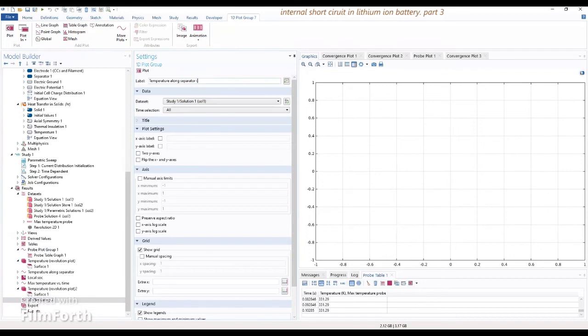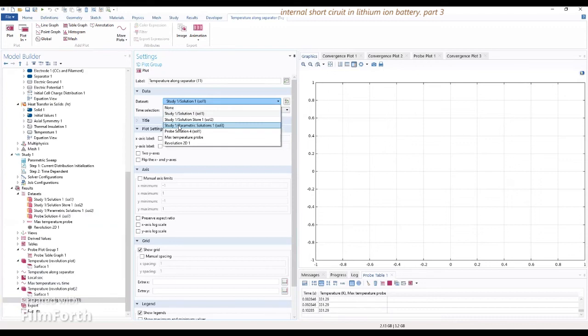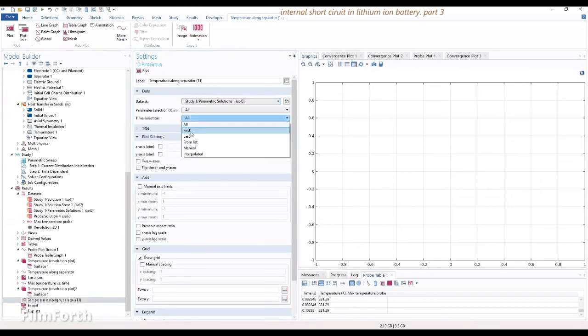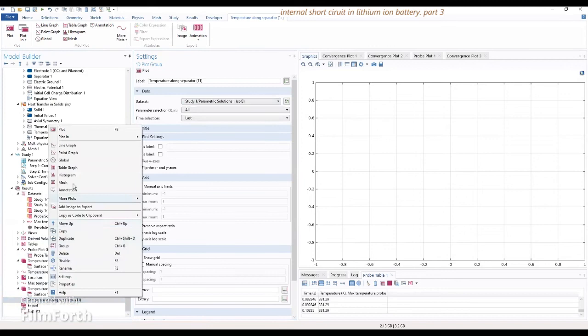Let's name it temperature along the separator. Now the data section. We use 31 parametric solutions. Let's choose last. And let's add a line graph.